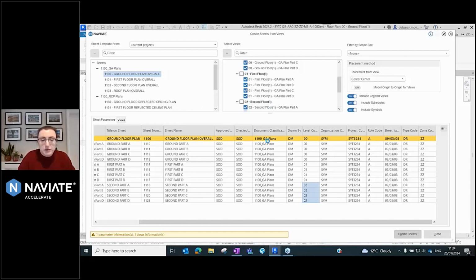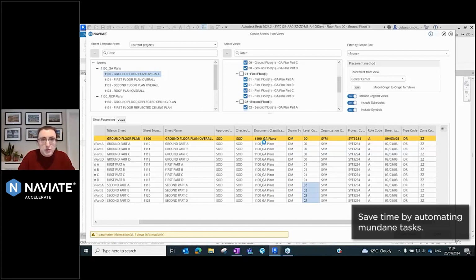This will take a considerable amount of time too as well, Deb, for people just creating drawings as part of their day-to-day workflows. Exactly. If you're doing this with just out-of-the-box Revit, you're creating each sheet one by one, you're creating your views one by one, and you're having to drag and drop each view onto the sheet. And also with this as well, you can cross-check the alignment of all of your views as well, so that you're going to know that your view is in the same place on every title sheet each time.